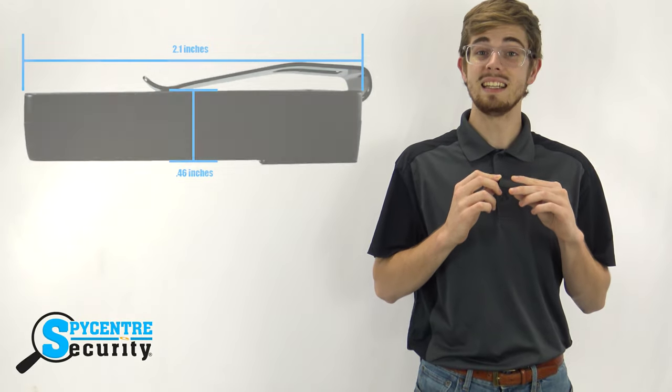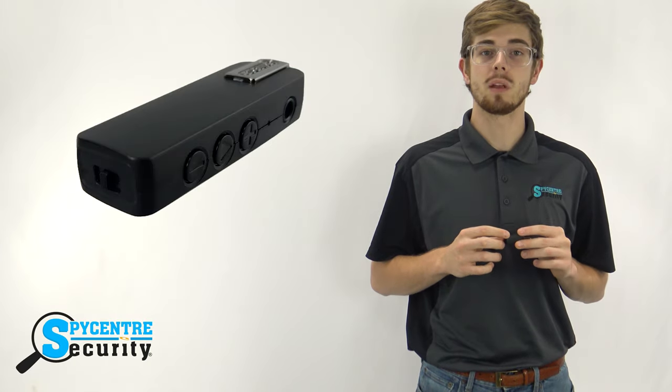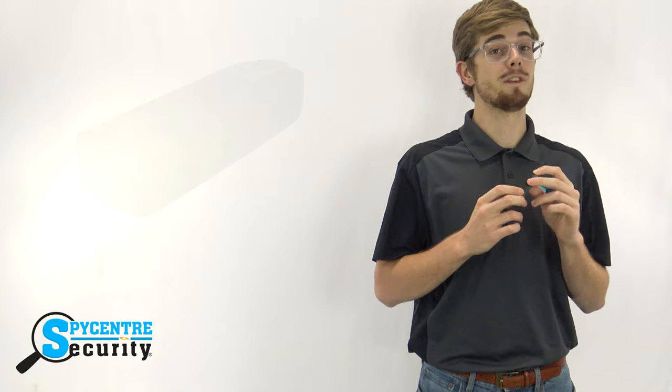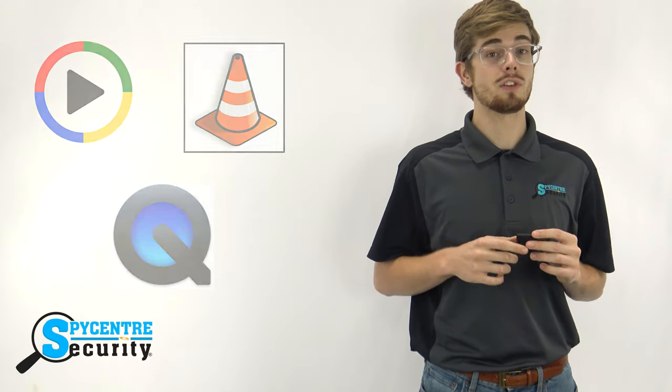This unit is tiny, sleek, compact, and is one of the most user-friendly recorders we carry. Select different recording modes at the flick of a switch and use the onboard controls and the included headphones to play back what's captured right away to review a contentious encounter or even that lecture you slept through. You can review the files on your Windows or Mac computer through Windows Media Player, VLC Media Player, or QuickTime. On your Windows computer you also have access to the configuration application which allows you to adjust the audio quality of recordings, adjust the voice activation sensitivity, and set the date and time.